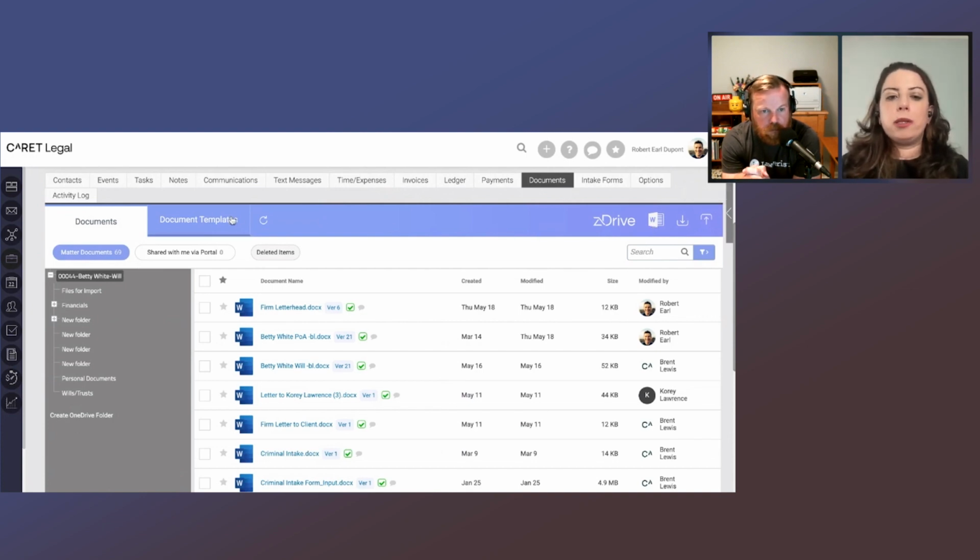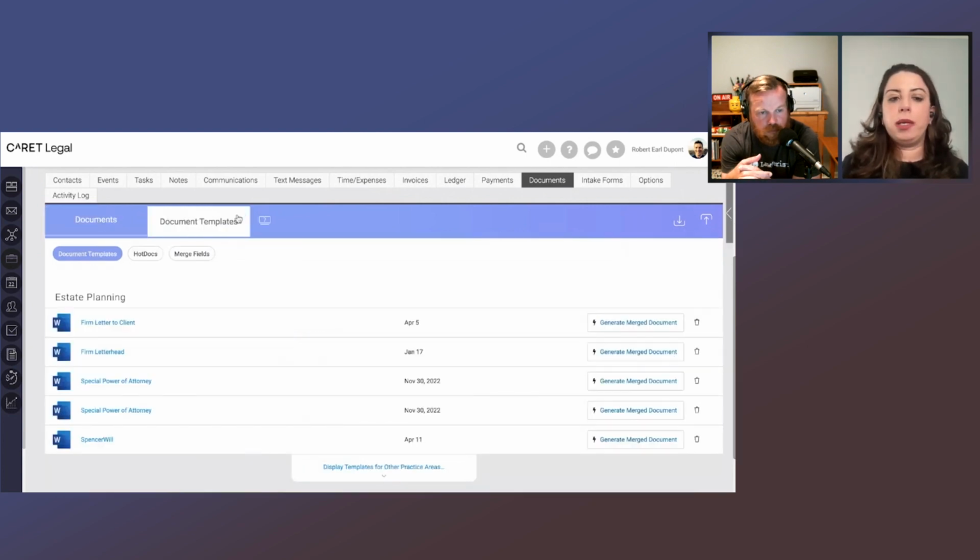In addition, we also have our own document automation services where you can use document templates with a combination of merge fields, things like client name, client address, or your custom fields to marry all that information together to assemble documents really quickly, especially things like the motion that we prepared earlier. So, really helpful in giving you just within a couple of clicks, you have a brand new document at the ready. Okay.